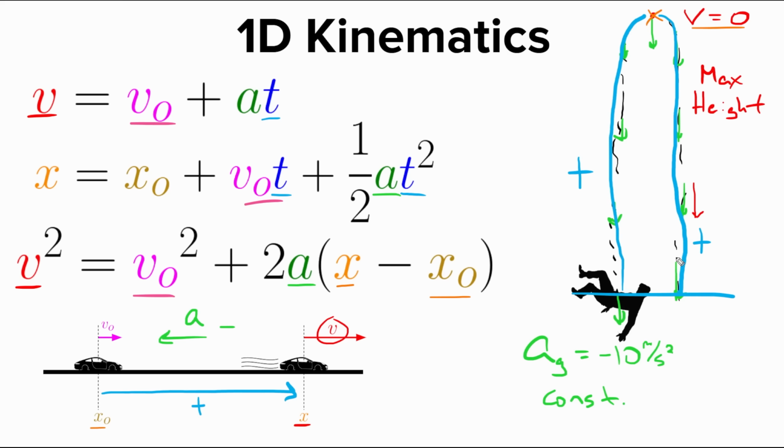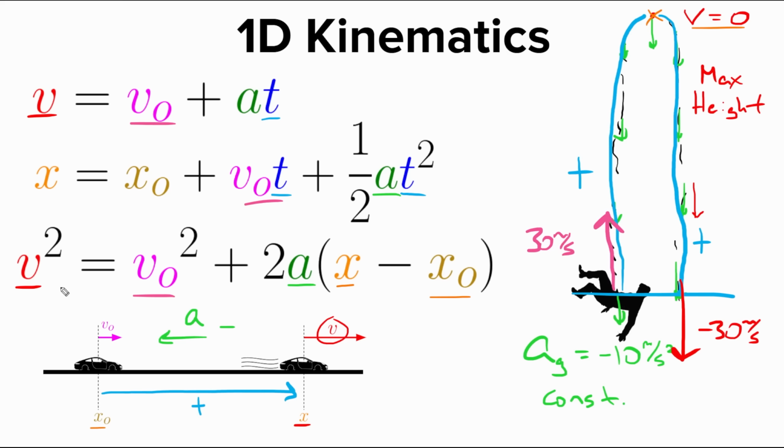Similarly, let's say you shot this thing up. It's symmetric in this way too. You shot this thing up at 30 meters per second. That was your initial velocity. Well, if you come back down to the same position, you're going to be coming back down symmetrically with negative 30. It's just going to have the opposite sign. But again, not squared. It's going to be the negative of whatever your initial velocity was for free fall, which is kind of handy. Good things to keep in mind.